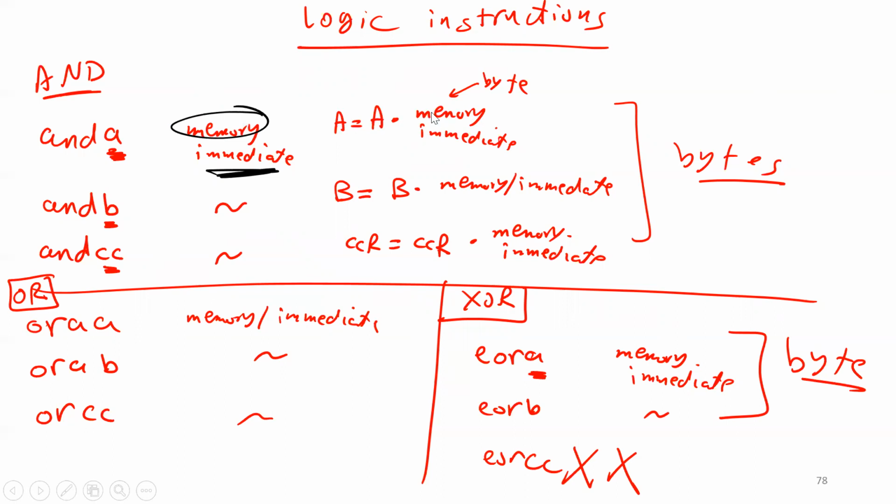And again, when I say memory, it can be any format of the memories I explained before, like 0,x, 0,x plus, everything I explained before for memory, for example 1000, whatever it is. Same thing: the result is stored in register A, byte by byte. Also, we have AND B, the same thing, and the result is stored in register B, right? We have AND CC. You remember, we have the flag register, we call it the CC register.